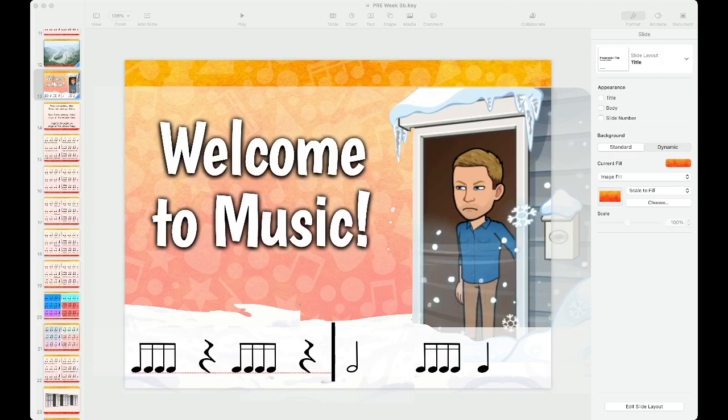There's a little challenge rhythm at the bottom with 16th notes, quarter rests, half notes, just things that I want them to be ready for, as a walk-in activity, a bell work activity. They come in, they read the rhythm. So Kelly taught this, but we talked about the process of what you might do if you were going to teach this. And if you have any questions along the way, please shout those out in the comments. I'll try and address them.